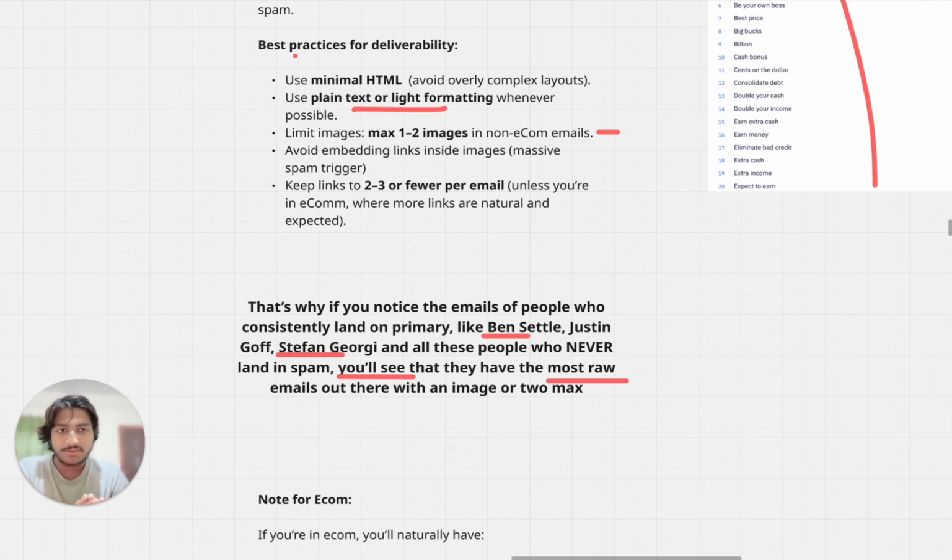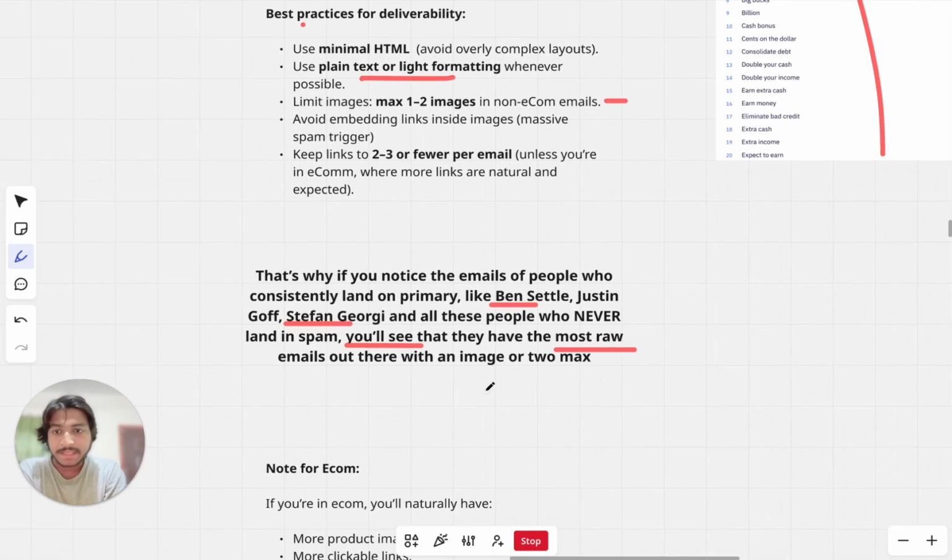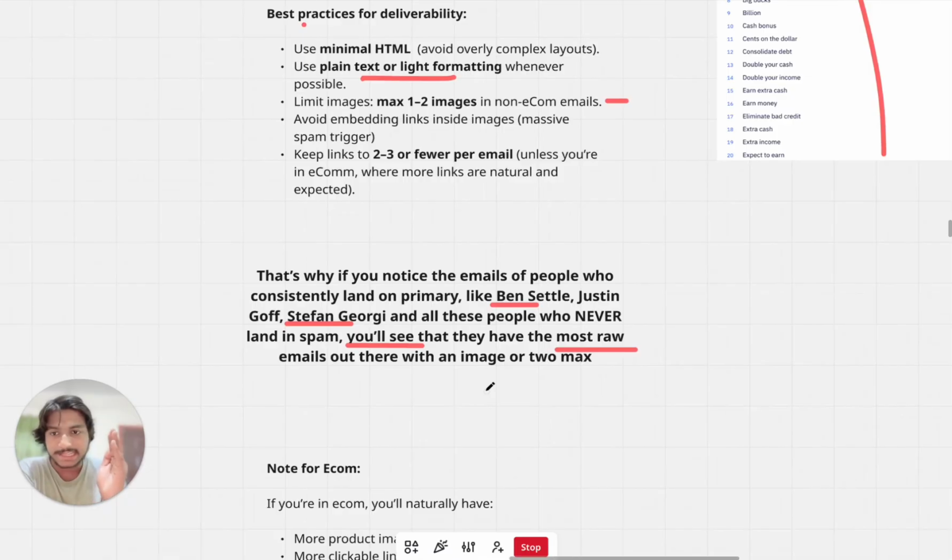They don't have extremely designed emails or whatever. Ben Settle even has his own ESP, and he doesn't even allow you to format, it is so strict, because he knows that adding extra links, adding a lot of images, adding extra HTML code for no reason, it will make your deliverability worse. And these people understand that. And if you want to land in primary, you need to understand that as well.